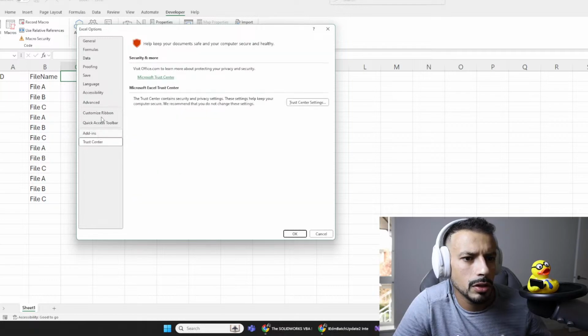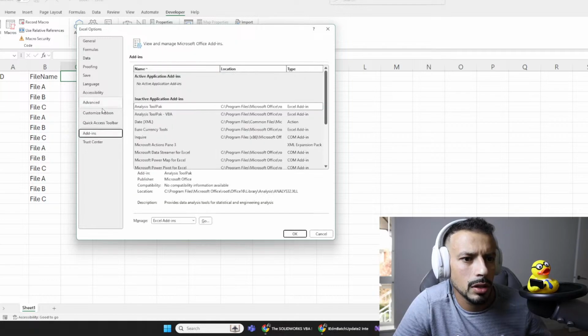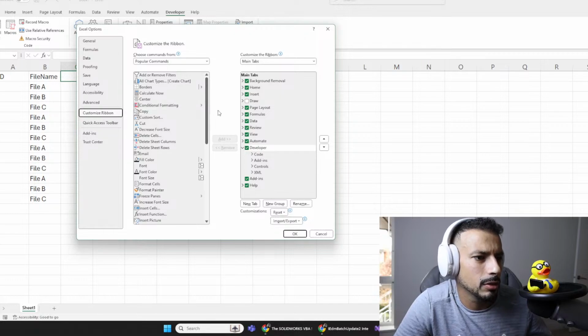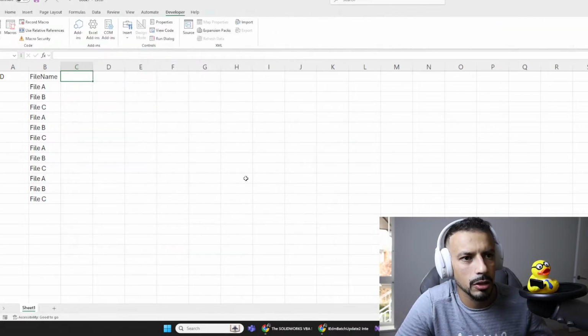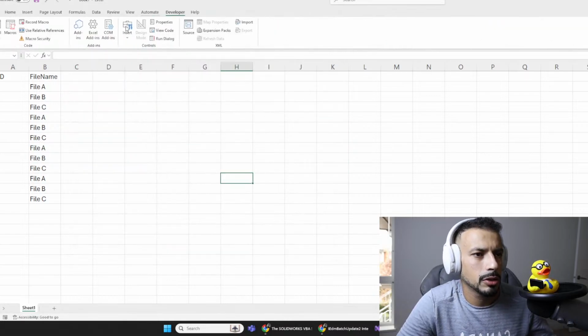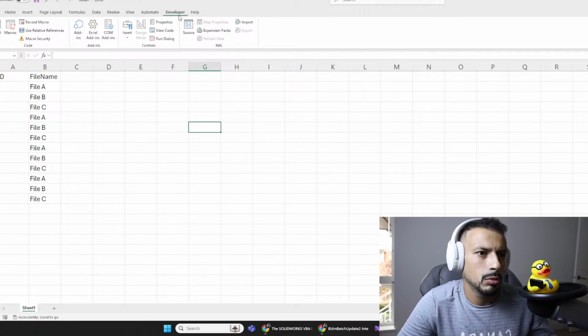Customize ribbons. Yeah, there you go. And then you check this. Just make sure that this is checked. Click OK. Once you click OK, you'll have access to the VBA macro ribbon or the developer ribbon here.